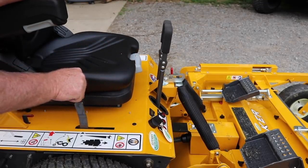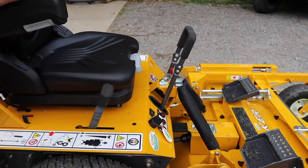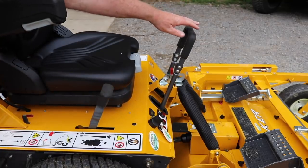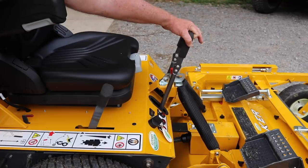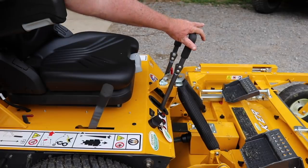You can pull it back. So let's say you're going about half speed right there. This is how you steer the mower. These two levers right here. You keep your left hand on this, and all you do, if you want to turn right, pull this one back just the slightest bit. You want to turn left, pull that one back just the slightest bit.